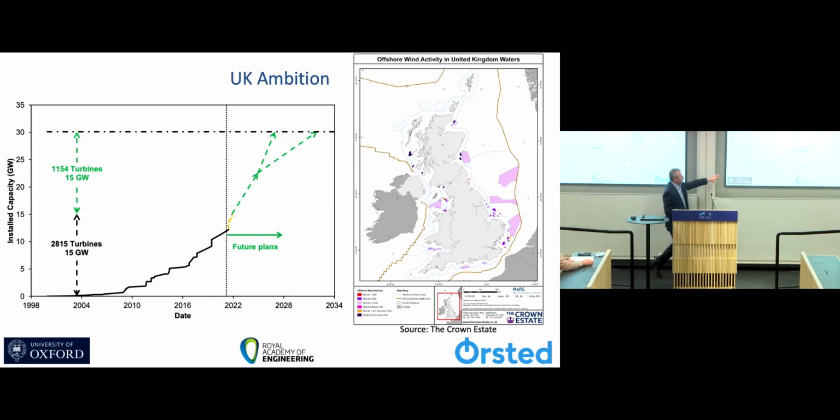Actually, the first one's around 2002, maybe 2 megawatts. Current generation, about 9-10 megawatts. And in the future, maybe 15, 20 megawatts. Where are they being placed? Well, you can see this map of the UK. The original first generation wind farms close to shore, not very many turbines, not much power being generated. With more experience, further offshore, bigger wind farms, now getting to the size of the 1-2 gigawatt wind farm, which is essentially a power station distributing power back to the UK.